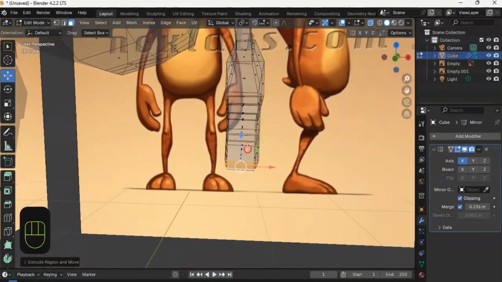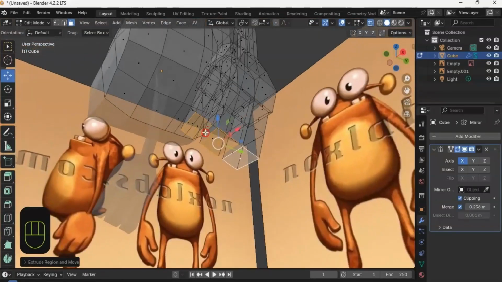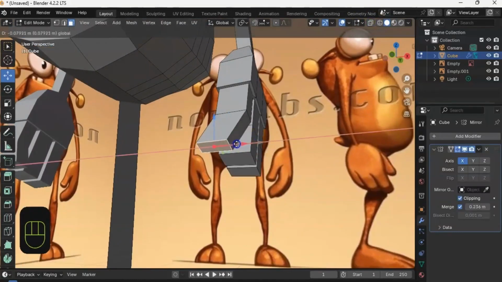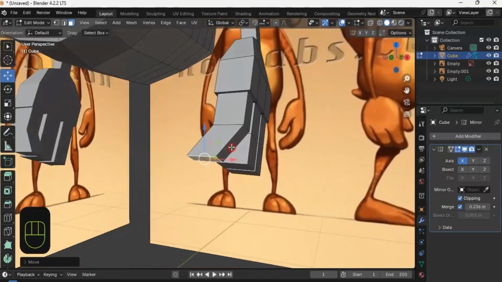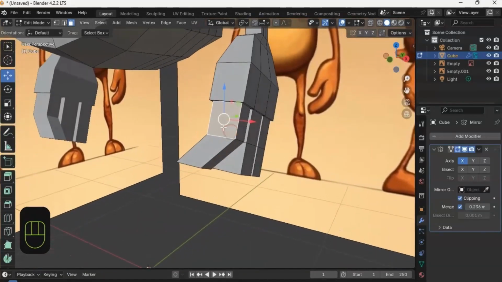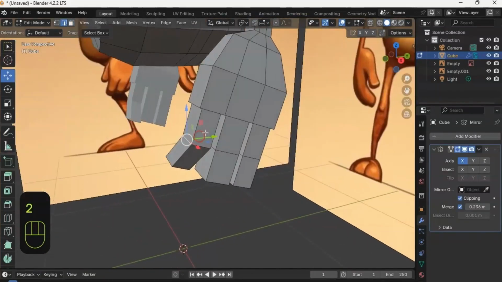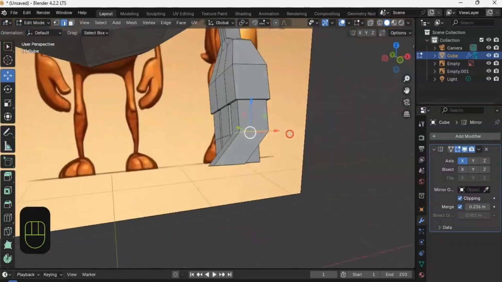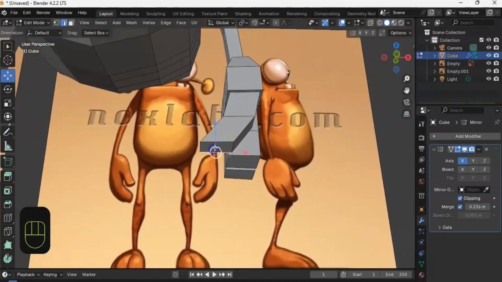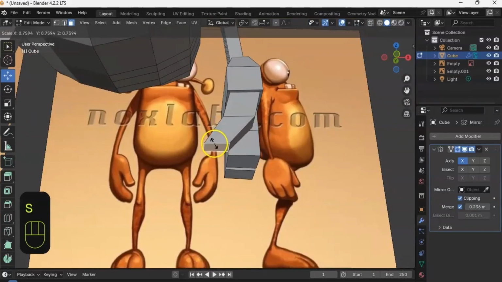We want to kind of like give them a little bit of character, so I'm going to come out of the X-ray mode, select one, and bring that in like so. We bring in a little bit more. Now, if you want to select the edges, you can select one edge, then Shift and Alt and click, and it'll actually select all the surrounding edges there as well. So you can actually do that as well. And then the fingers I'm going to taper down. So I'm going to go scale just to sort of taper those down a wee bit.